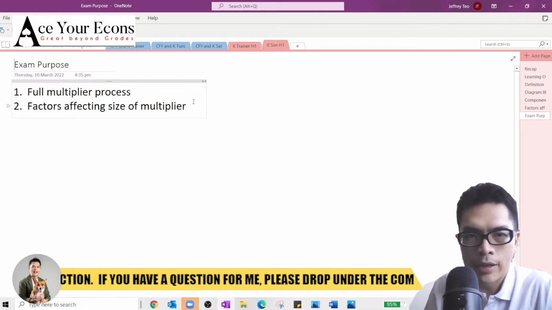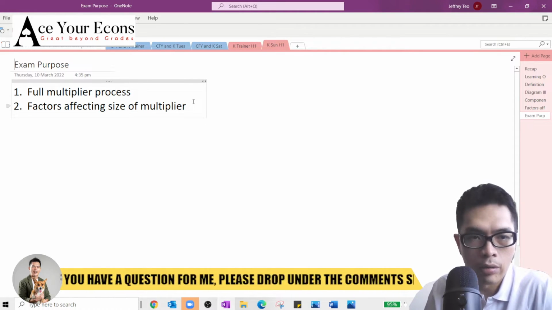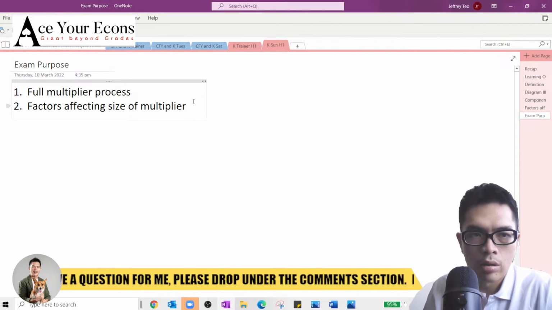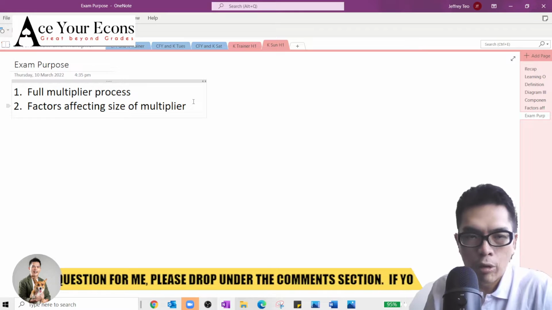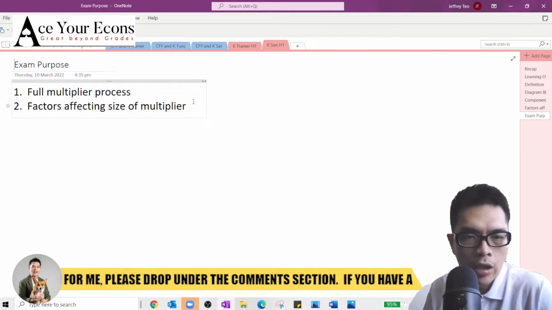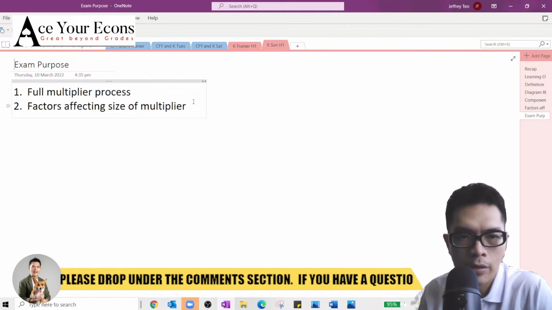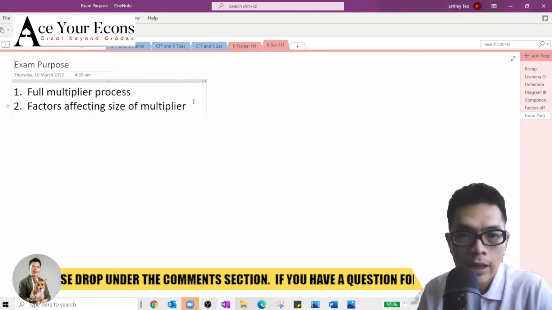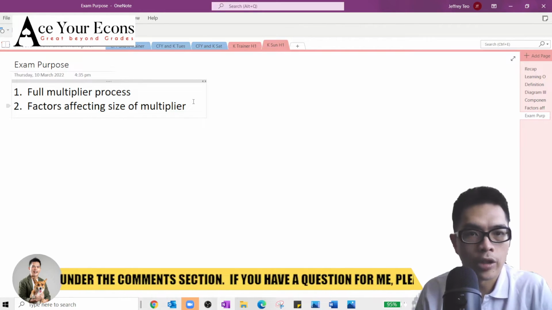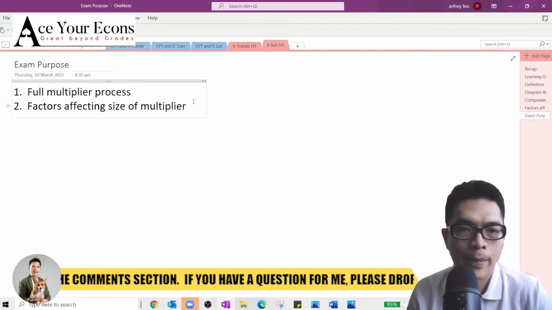Factors that affect the size of your multiplier will be our key concept that we want to utilize today in your practice question. And like what I covered earlier in the SOI 7, state of economy is also a sister concept together with size of multiplier. Size of multiplier tells us the extent of your multiplier shifting to the right or to the left. State of economy tells us where it's happening.